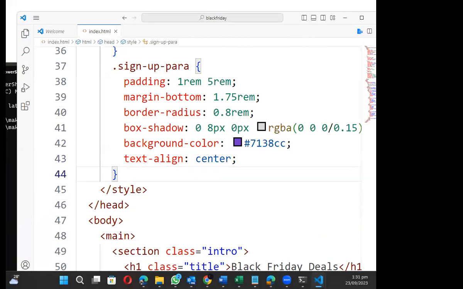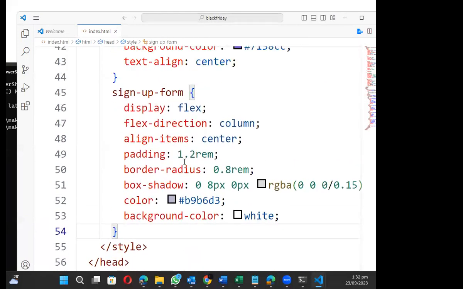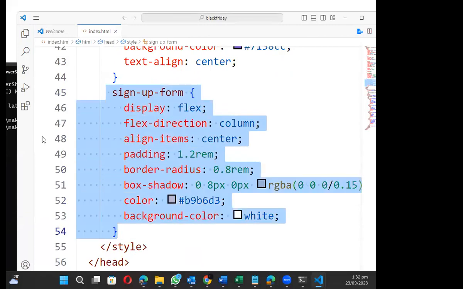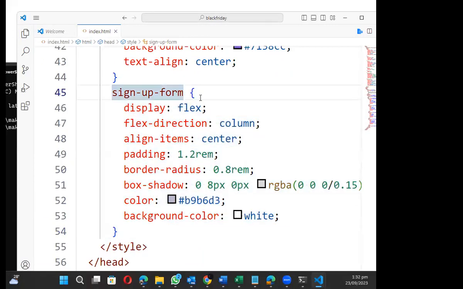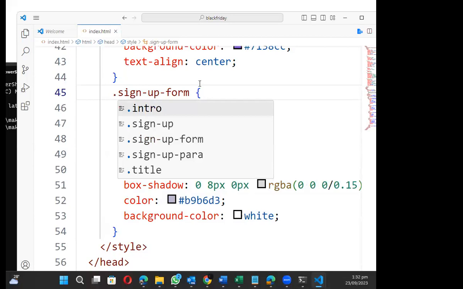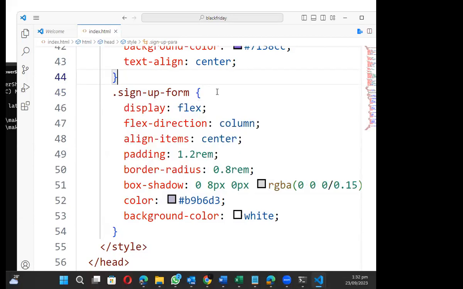The next thing we want to target is our form. We want the form, which is a class, to look like this, to have this piece of code there. Of course, it's a class, so what should be in front? The dot. Let's add this. We are almost there. We are left with a few things to do. We'll be done right now.